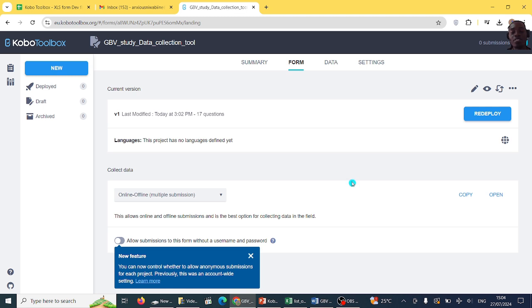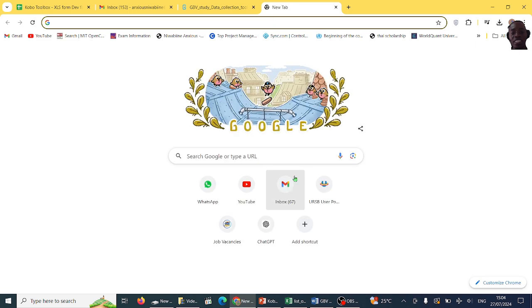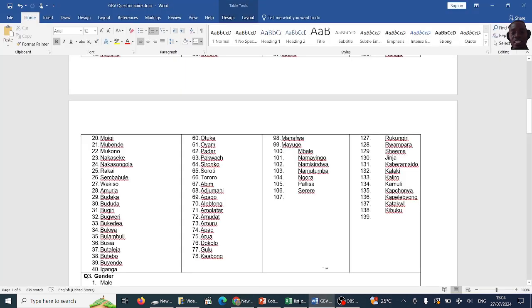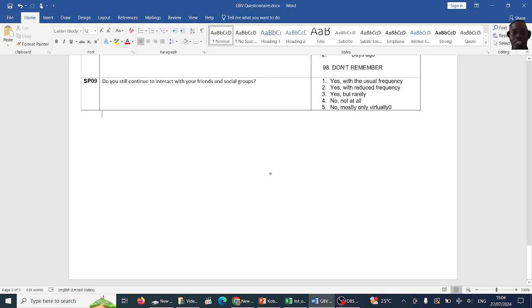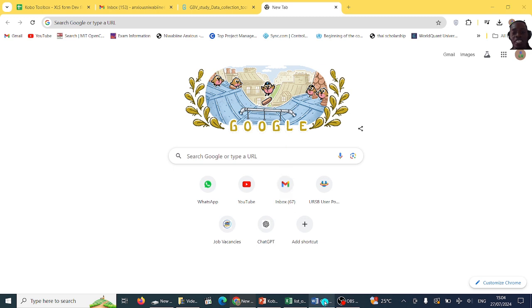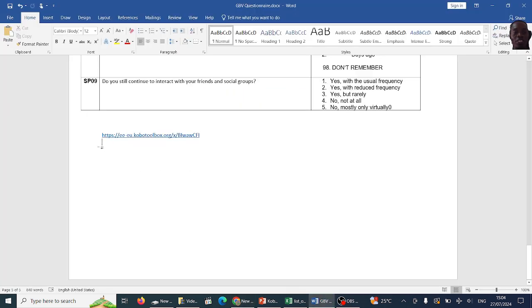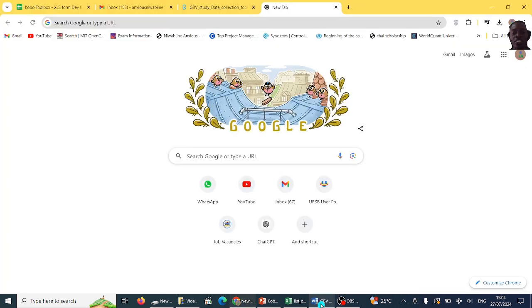So since we have our form, we can come and copy the link. When you share this link that we have copied, let me first paste it here. This link that we have copied here, we can share it with anyone who can collect our data. So even you there, you can feel free to fill in data using this link. I'm going to also add it to the description of this video, and you can fill so that we get submissions, and even as we are doing our next stages of analysis and all that, I will show you how we do it using that data that you have entered.